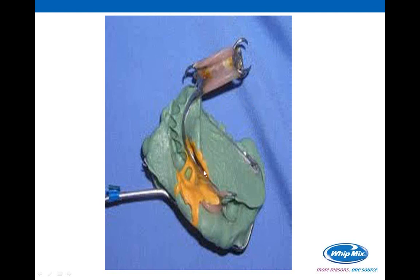Just leaving it out here, you can make it work. You work at it to make it work. Doctor works at it to make it work. But it would have worked correctly had this been a full arch and supported. Okay? That's really all there is to it. Now, there's other things wrong here, though, too. If you'll notice, this second material, the wash material, did not blend with the base material. You can see it's ridgy, which means that somehow this entire impression actually didn't get seated all the way.